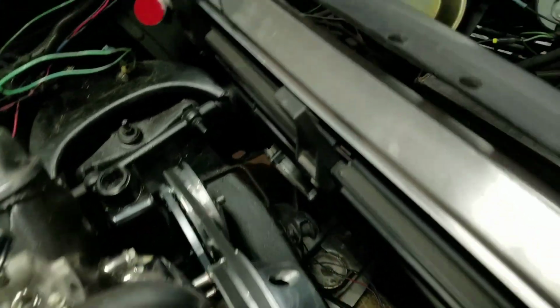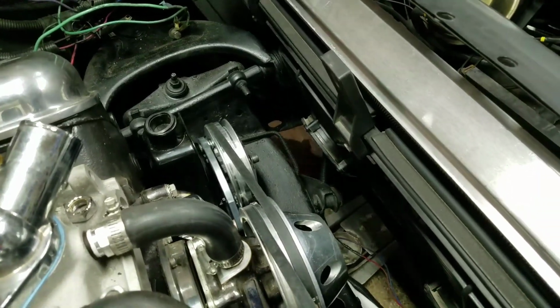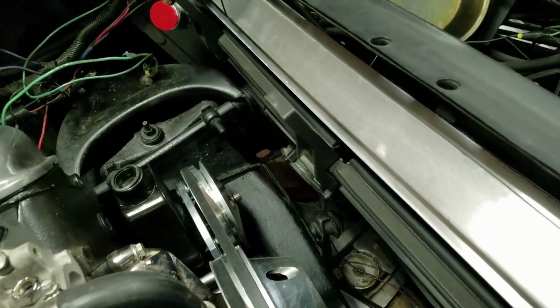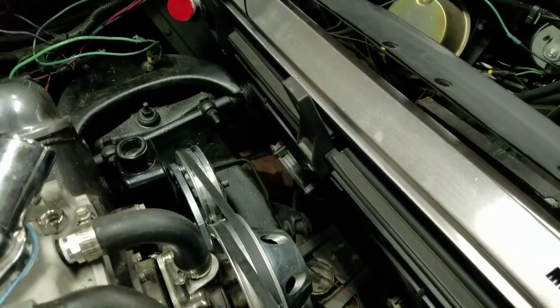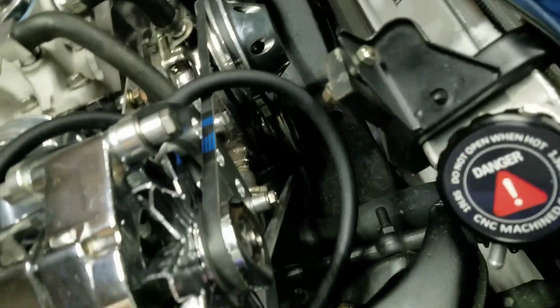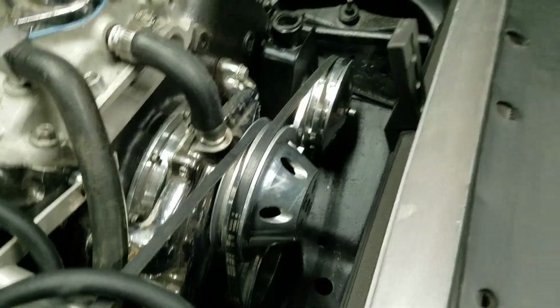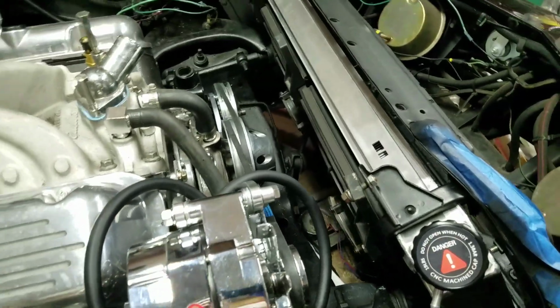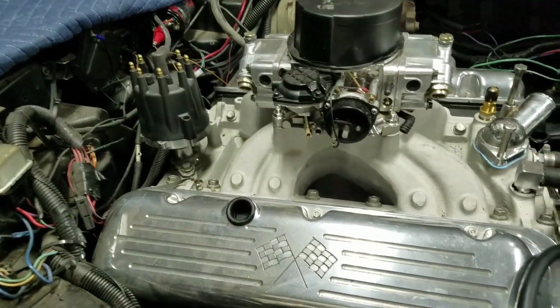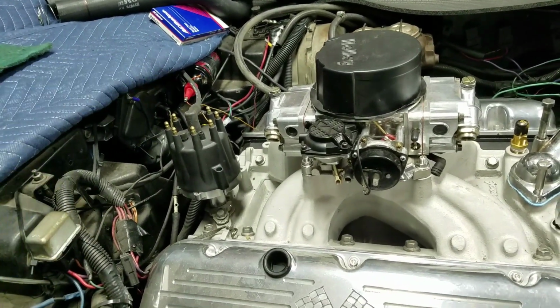And then I have the aftermarket bracket with the power steering pump, new. Went with a threaded keyway, makes it a little easier taking the brackets off and on and getting shims and getting it all lined up here like it is. Because this is kind of a long length between the alternator and the crank and the water pump belt, I might put another tensioner pulley down there if it starts getting too erratic and out of control. Got the MSD small cap and blaster coils up there in the corner.